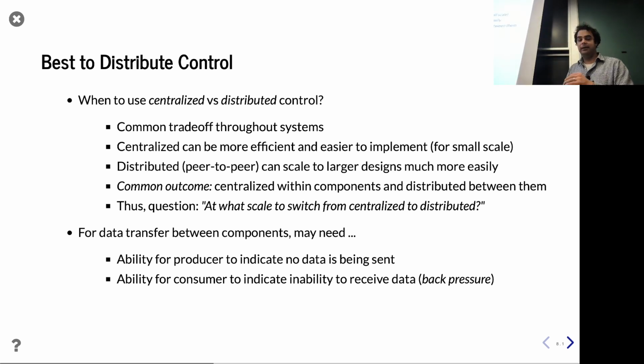The idea we want to have is, hey, producer and consumer are different components, from different generators perhaps. We want to have a little bit of decoupling between them. And so to have that decoupling, we need to be able to indicate the inability to receive data as well as that I'm not sending data, right? So if I'm not sending data, I want to say, hey, I'm not sending anything, so don't process this garbage on the wire. And alternatively, on the receiver end, you say, hey, I'm not ready. Some people might even call this back pressure, saying, hey, stop sending me data. Okay, maybe I'll pause for questions on that very abstract stuff before I get to the concrete.